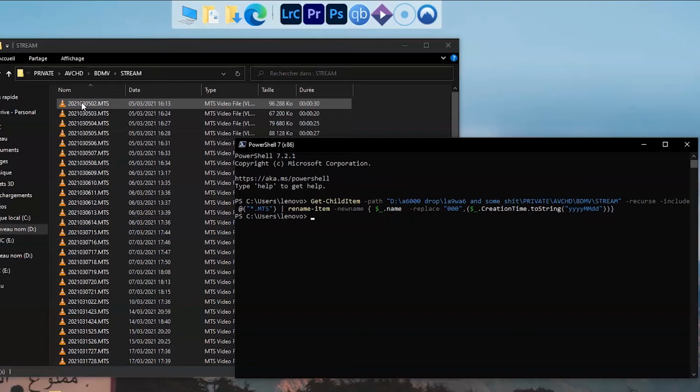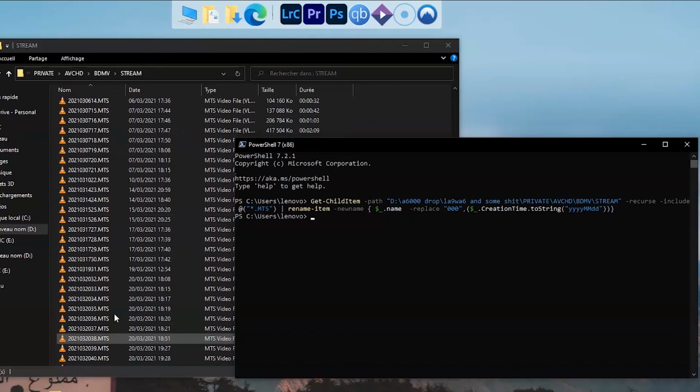Instead of the 3 zeros, now we have the date and then the last number, so they can still be unique even though they are in the same date. This is useful because a lot of cameras, when you format the camera, it starts counting from 0, so you'll have a lot of similar names when you're trying to store your files. So this is a great way to store and make unique names to your files in a really quick and easy way.